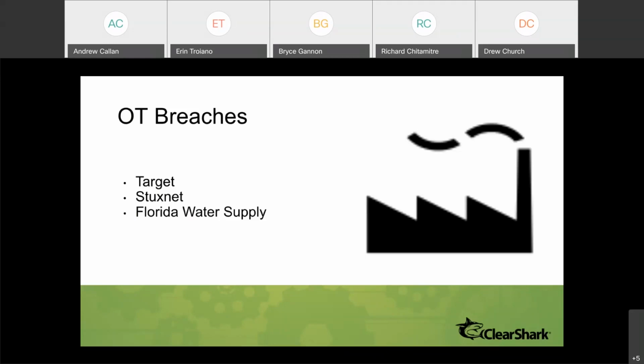But what it does, it interrogates the devices that are connected to PLCs, and upon finding the right VSDs or variable speed drives, it makes changes to the frequency that they run at and ruins the process of enriching the uranium by changing the speed at which these centrifuges spin. And then the rootkit goes back and hides all trace of them doing so.